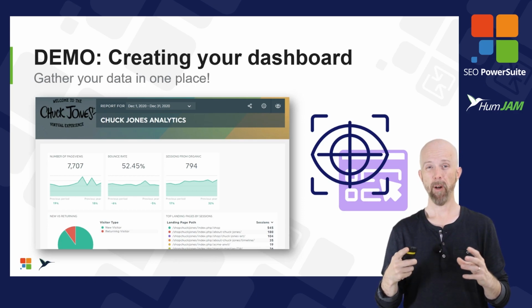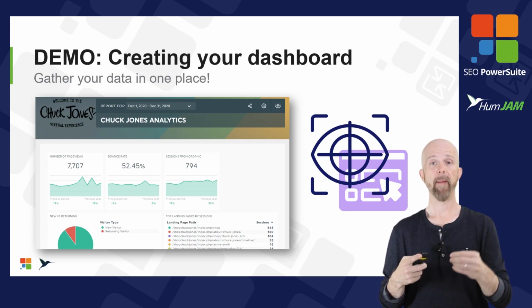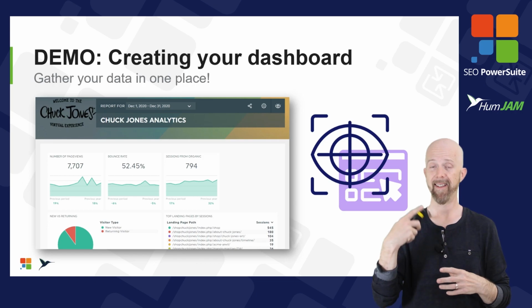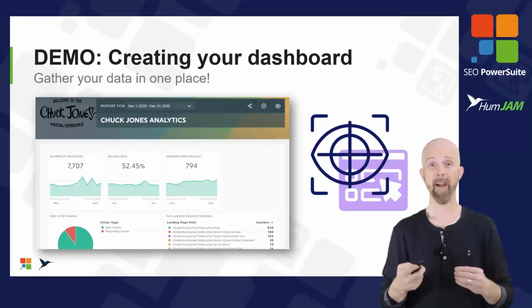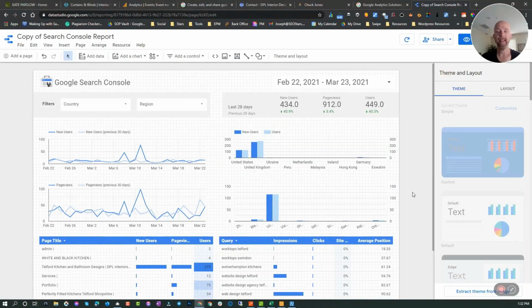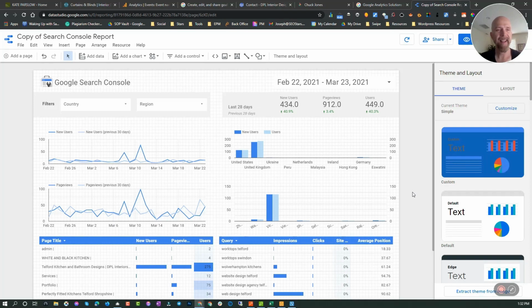I'm going to show you a little demo of some dashboard tools that maybe you can play around with and kind of look for deeper and more information. But you'll want to learn how to create a dashboard for yourself and for your clients to measure these results. Okay, this looks complicated, but this is not a course on Google Data Studio.